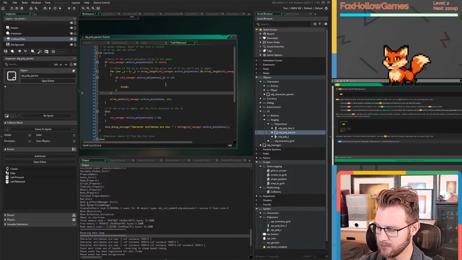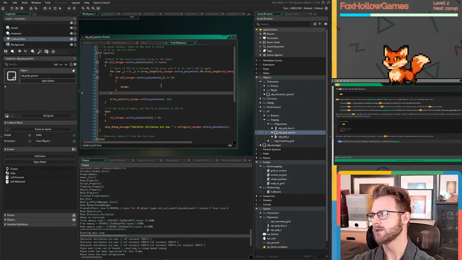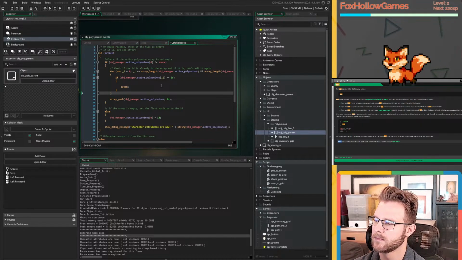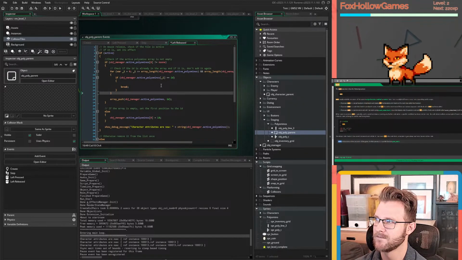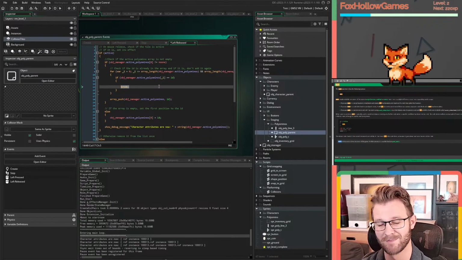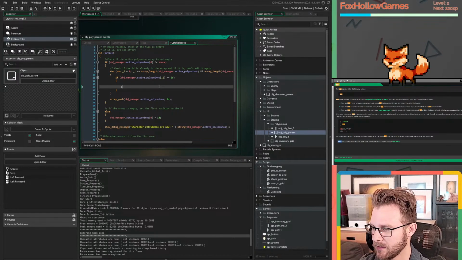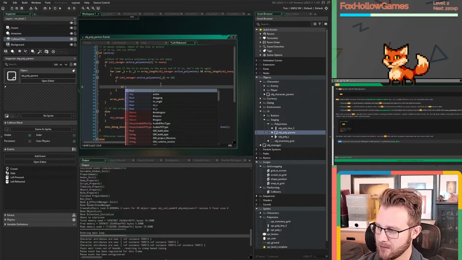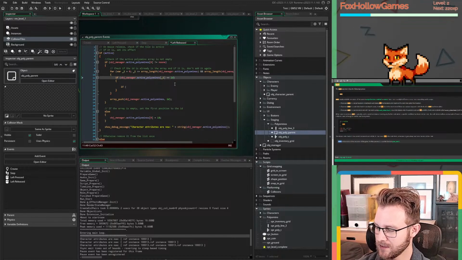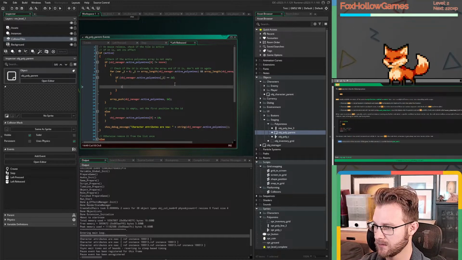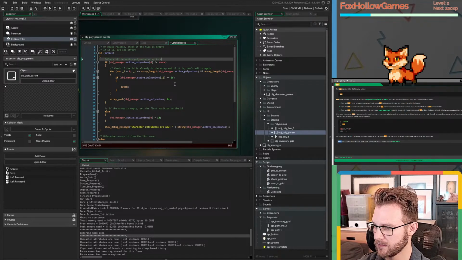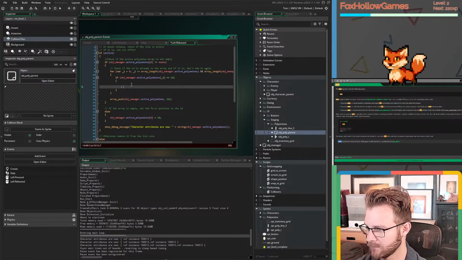But I guess what we could do is, all right, let's be real. I think setting another variable would be the easiest way to do this, but I'm going to do it a different way, where we're going to say if this is equal to the ID, break.